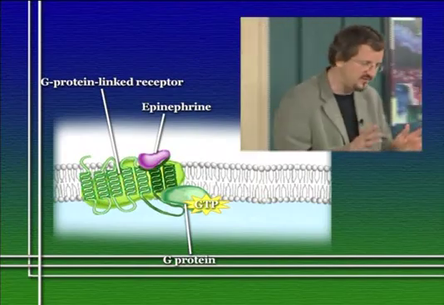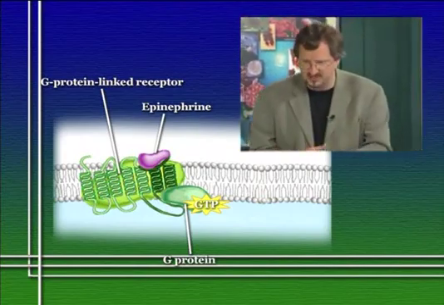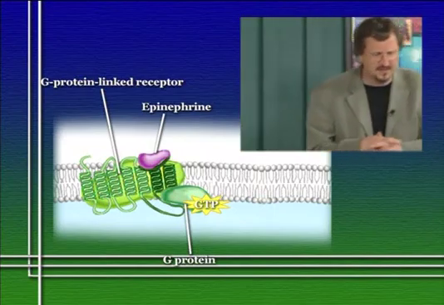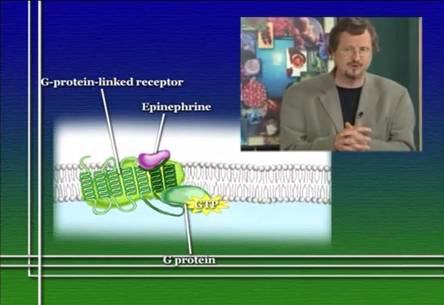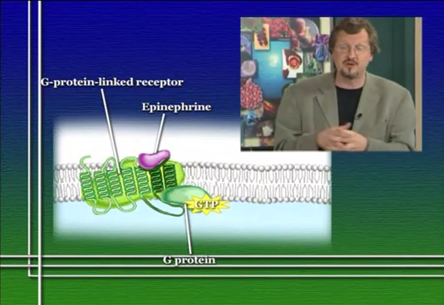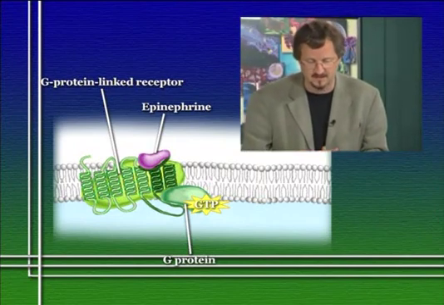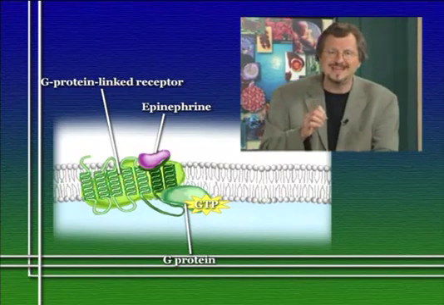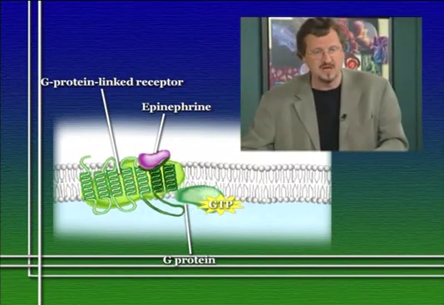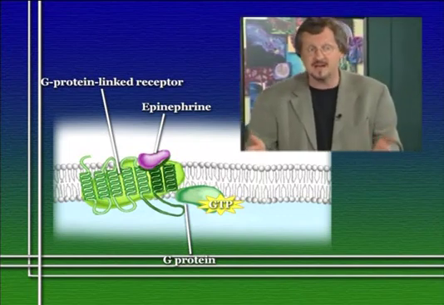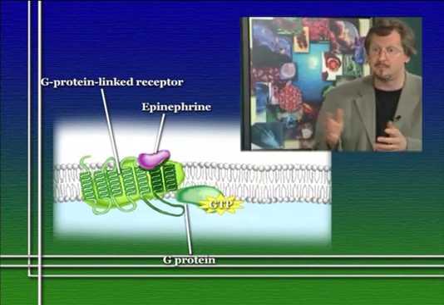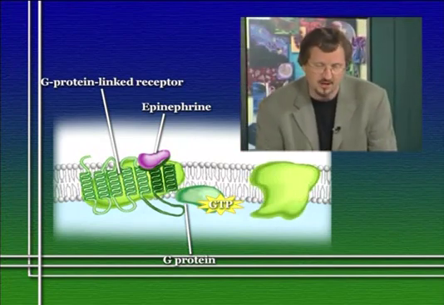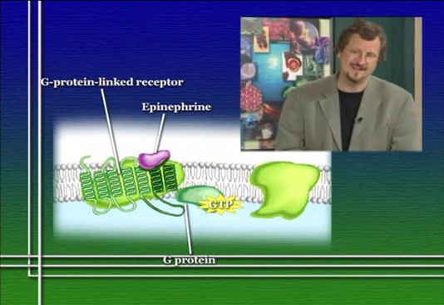All right, so we've gone through a series of steps here. We've got the receptor changing its shape. That causes the G protein to change its configuration in a bit of a more complicated way. Now what happens to the G protein? Well, when the G protein is turned on, or as we say, activated, it physically moves away from the receptor. It moves to another molecule, yet another protein, that is also a membrane-bound protein on the inside of the cell. This third molecule, this third protein, is an enzyme.